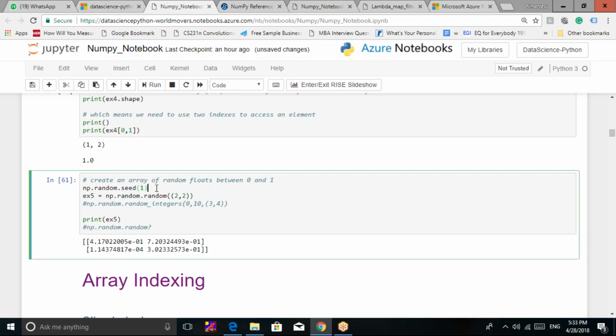Whenever a programming language starts generating a number, it starts from a seed. If we fix that, we get the same random numbers again and again. If I run the code twice, it won't give me two different numbers. Otherwise, the output of all the following code will change, right? So that's why we fix a seed here.